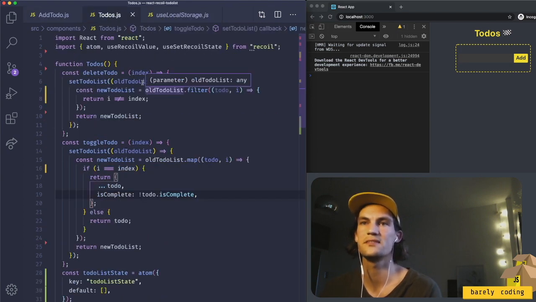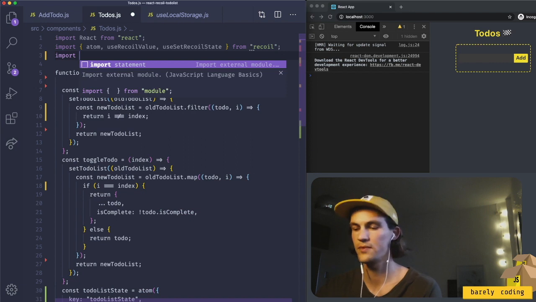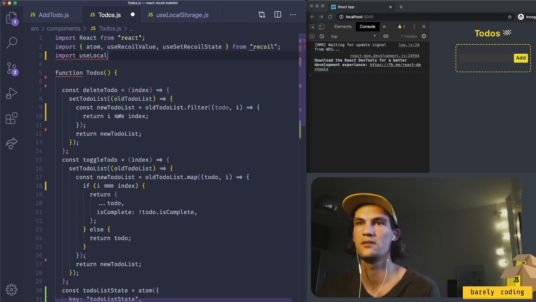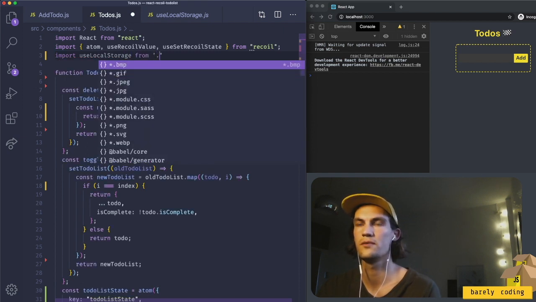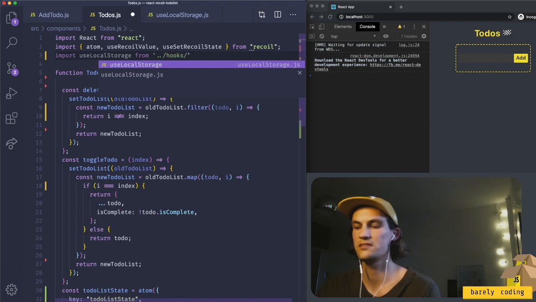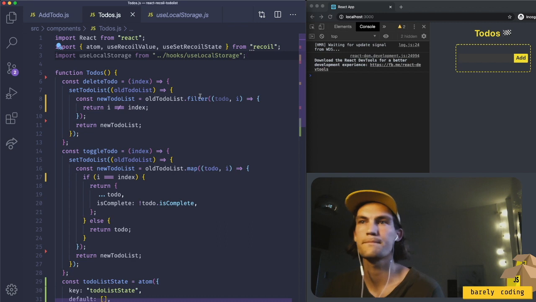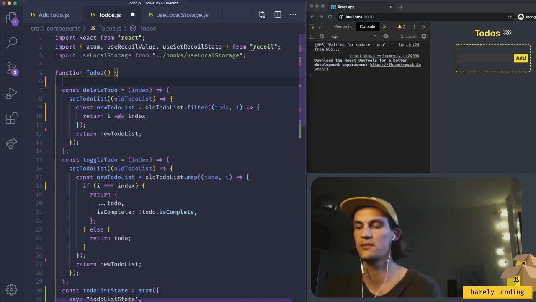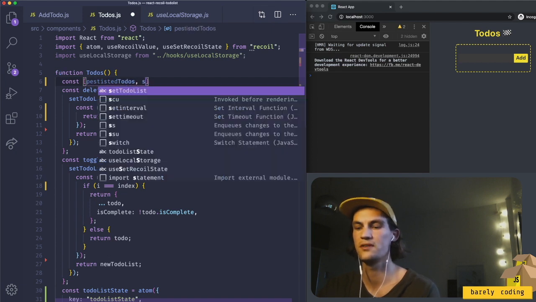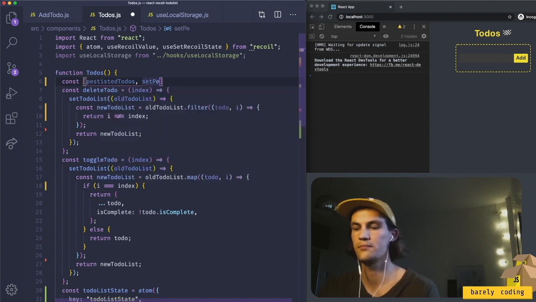let's try that here. Import useLocalStorage from hooks/useLocalStorage. And then we can const persisted to-dos, set persisted to-dos.